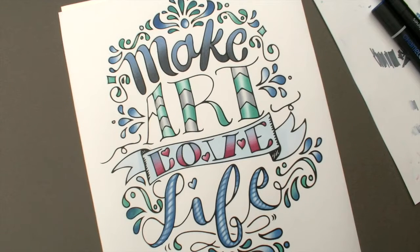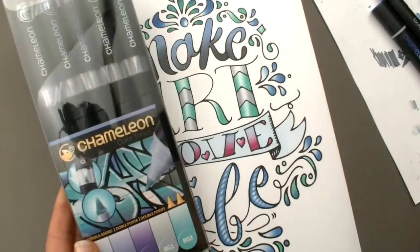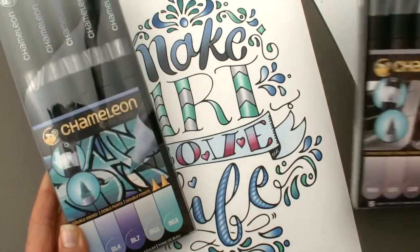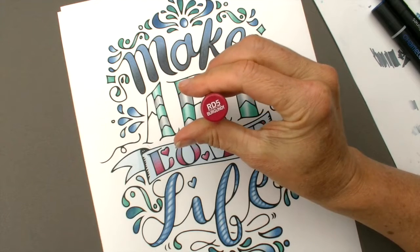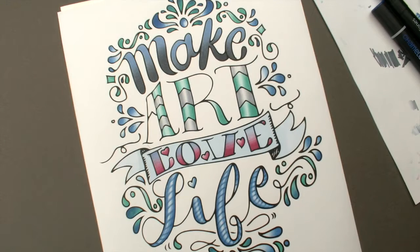So there you have it. I've done some pretty interesting techniques here. Again, we've used the 5-pack of the blue tones and the 5-pack of the gray tones. And then I also used the RD5, which is inside of the warm tones.